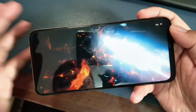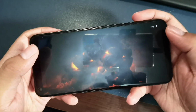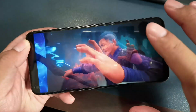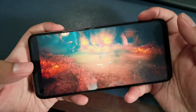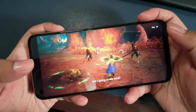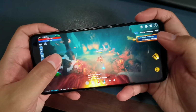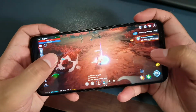There we go. Now we see some drop in frame rates on that part, but right now we're still pretty happy with the performance of this one. This one is really playable right now. So we could do a wide or close up of the character. But right now you can see that the game is really playable. Now we're about to see it in action. I'm gonna see it in combat. We're gonna do a close-up shot.